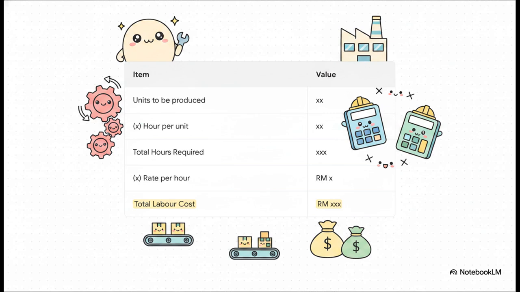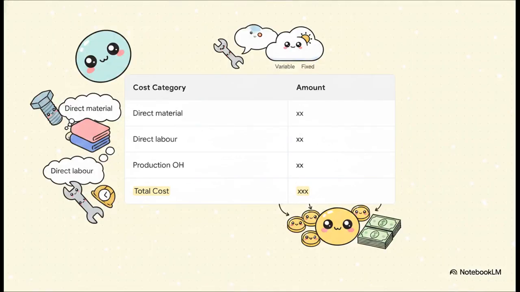Okay, listen, please don't panic when you see the labor budget on a test. It's actually one of the easiest marks you can score. It's literally just the units you're producing multiplied by the hours it takes to make one unit. That gives you total hours. Then just multiply those total hours by the worker's hourly wage rate. It's just a straight line of multiplication. You've totally got this.